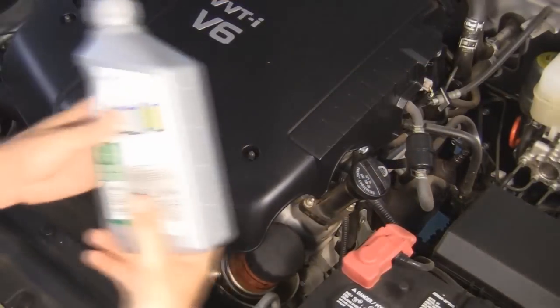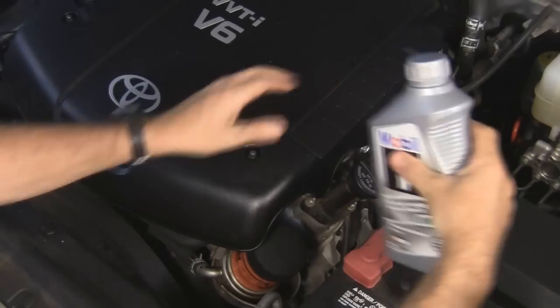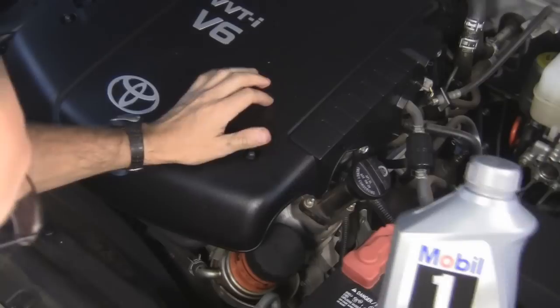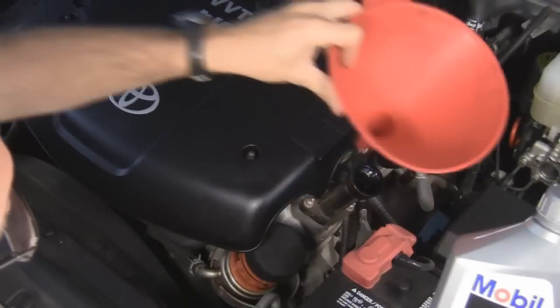So now it's time to put the oil in. Bottles usually have the spout on one end and not in the middle — there's a reason for that, so you can hold the bottle up like that and pour it without having to use a funnel. So don't pour it like that, pour it like that. I've got a funnel so I'm just going to stick it in. This is where your oil goes — take the top off and stick in the funnel.